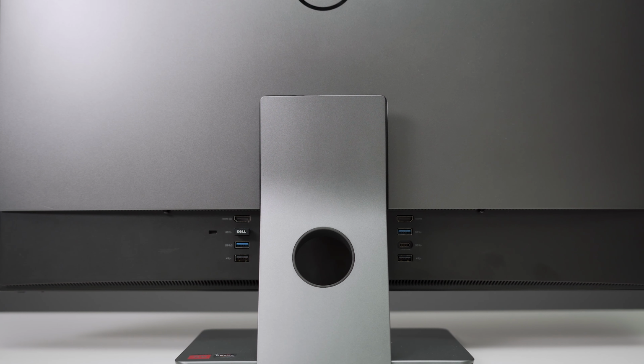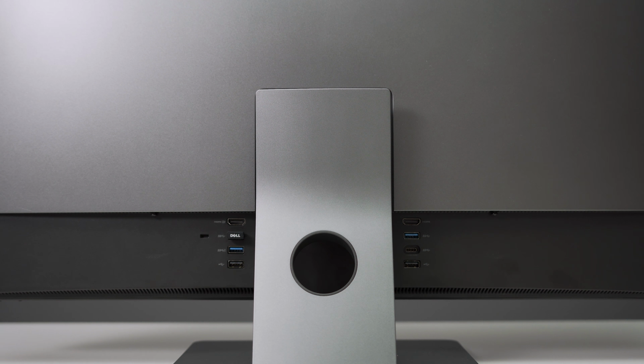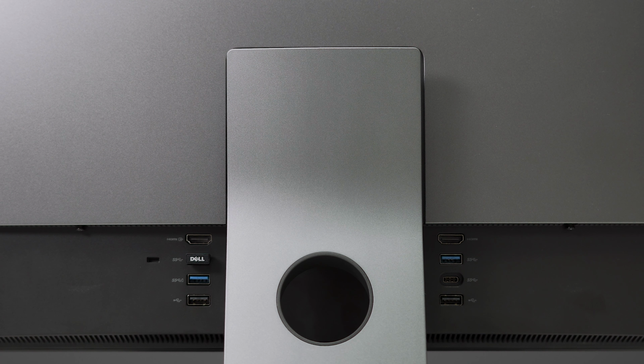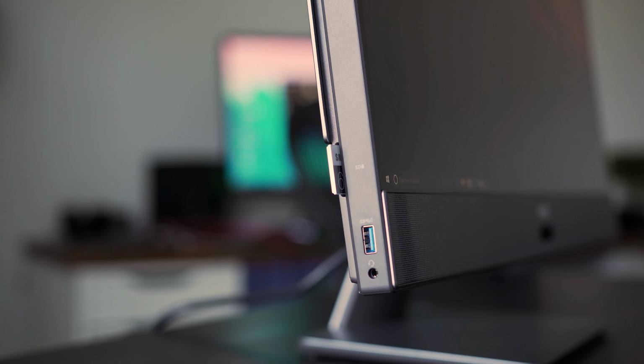If you were to take those laptops and turn it into an all-in-one, this is probably what it would look like. There's plenty of ports. On the back you have an HDMI in port, two USB 3.0 ports, a USB 2.0 port, and on the back right there's an HDMI out port, a USB 3.0 port, a USB Type-C 3.1 port, and a USB 2.0 port. Finally, on the left you have an audio jack, SD card slot, and another USB 3.1 port.